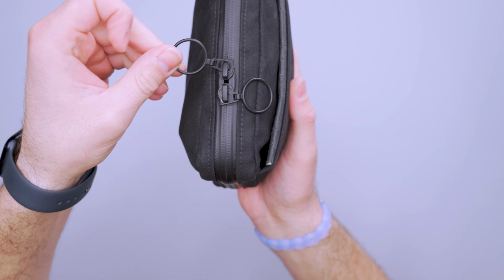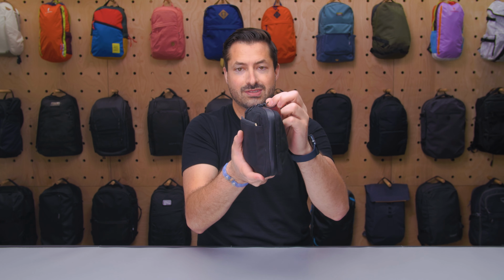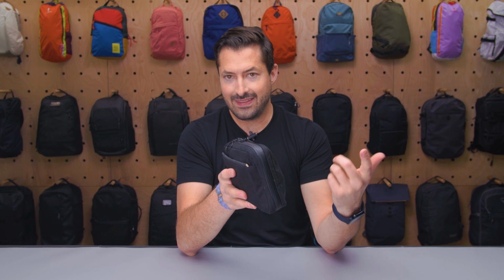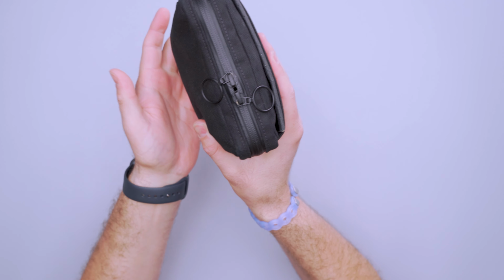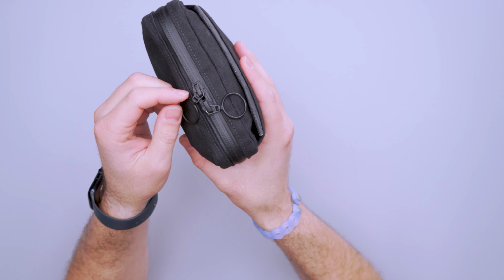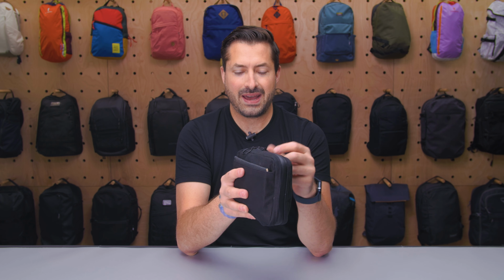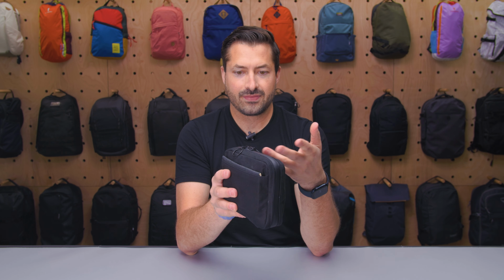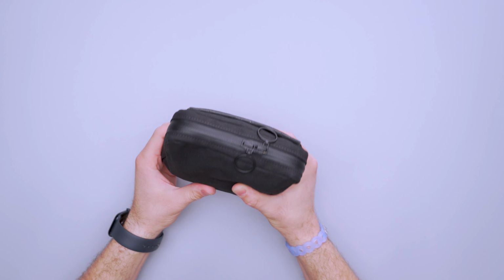I have seen this pop off or break off on some other Trakke products where I've used these similar zipper pulls. On one of the travel packs we've tested and had in some very long-term durability testing, we've seen that. So it's gonna last a while, and there's no problem with the YKK zippers themselves, but with these zipper pulls, we have seen them bust off on a couple of different occasions. So just note that if you're gonna be picking this up. Again, it's a pouch, you're not gonna be grabbing on this, it's not gonna get a lot of wear and tear if it's always inside of a bag. However, it's just something to note.